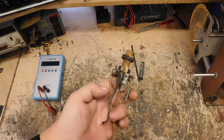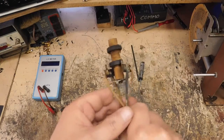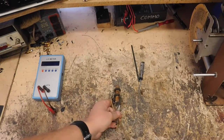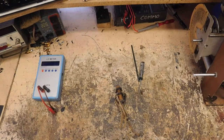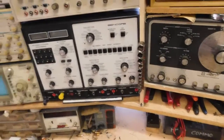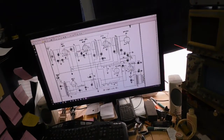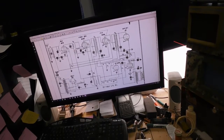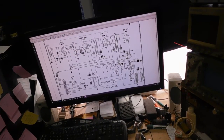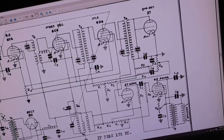Okay, I'm back. Here's the IF. Now, it's a standard IF, and if I bring something up here and show it to you on the schematic, let me rotate you around. I'll try to be nice about this and not go too fast. It may be at a little angle because my tripod is. Let me see if I can zoom in a little bit.